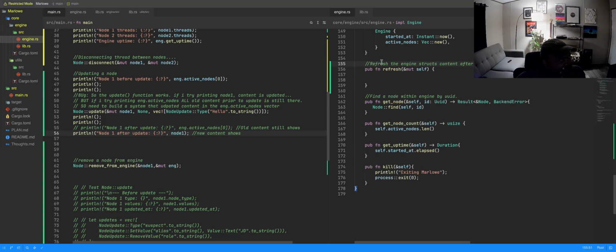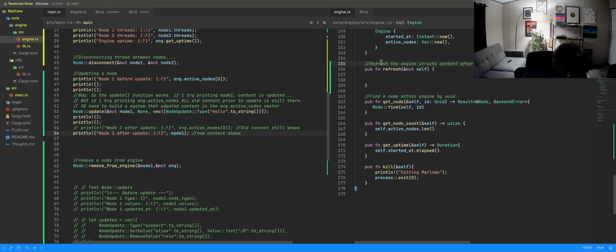Now, the more I think about this, the more annoying it would become, because what does that mean? What does refreshing it mean? What does the update do? If the update changes the thread, okay, well now the nodes inside the engine need to, all of that needs to get updated somehow. So what would I do here if we were to refresh the engine?